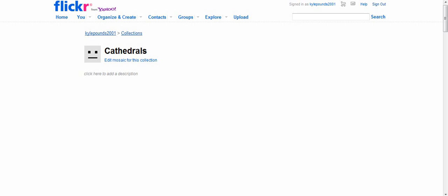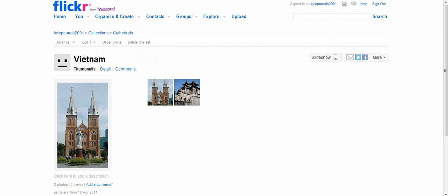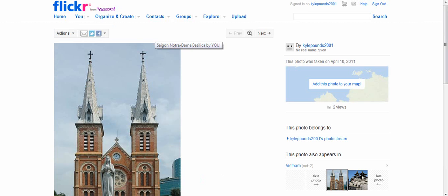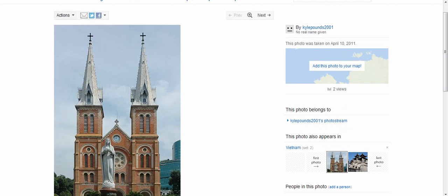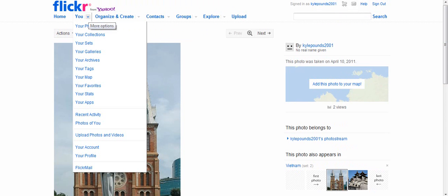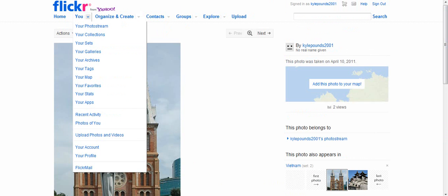Now, really quickly, since I forgot, let me explain how you can embed photos. You can embed photos from other people's sites too. I didn't do that because I didn't want to use up their bandwidth, and also I didn't want to screw up my photos in case I embed somebody's photo and then they take it off and I'm kind of screwed. That's why I wanted to put the photos on my site myself, so that I know that they're not going to be taken away and I'm not wasting my time. But if you do want to embed, you just click Actions, and then I think they changed this since the last time I did it. Whatever, it's pretty easy to do. You just have to click around, and on one of these buttons you can embed these photos. You just get the code and copy it. Okay, so that's my Flickr page.